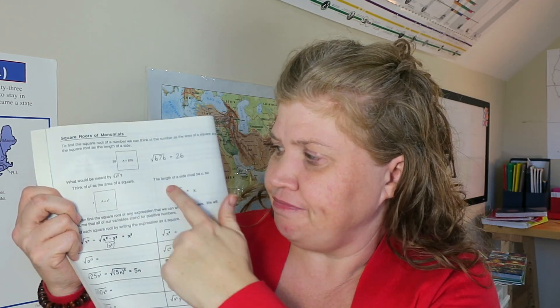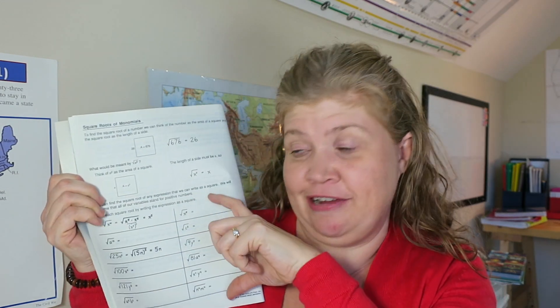I think the teacher guides contain only answers — I don't think there are explanations in them. Within each book there are different sections. The longest I've seen is one page of instruction; a lot of them have just about half a page of explanation. There's the instruction or teaching up top and then they start practicing below. So if you have a child who needs a lot of instruction, this may not be the right series for you. But if you're using it as a review, the amount of instruction is just enough to jog their memory and then they get into the work.